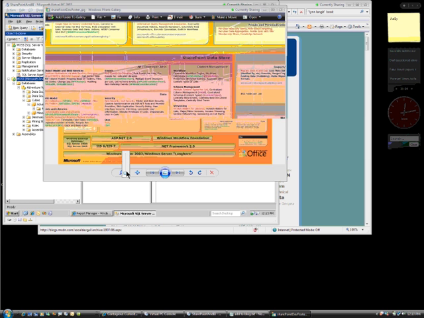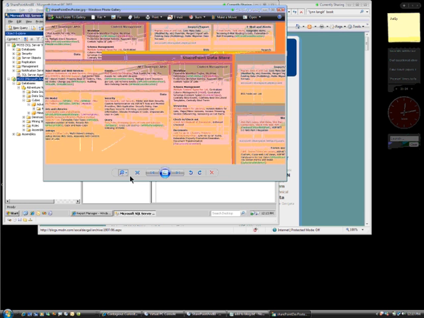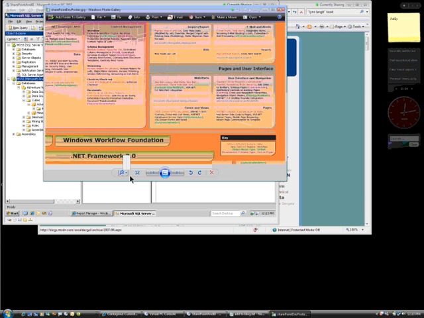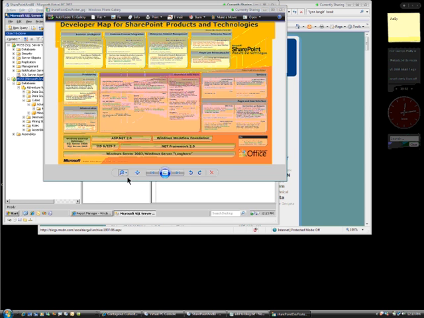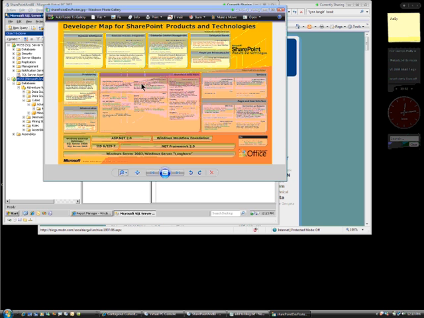If I go over into the bottom corner here and look at the key, you can see it's color-coded by what are the current features, what are the new features, and how you work with them. So I think it's a very well done poster, and I wanted to start our talk by looking at that.